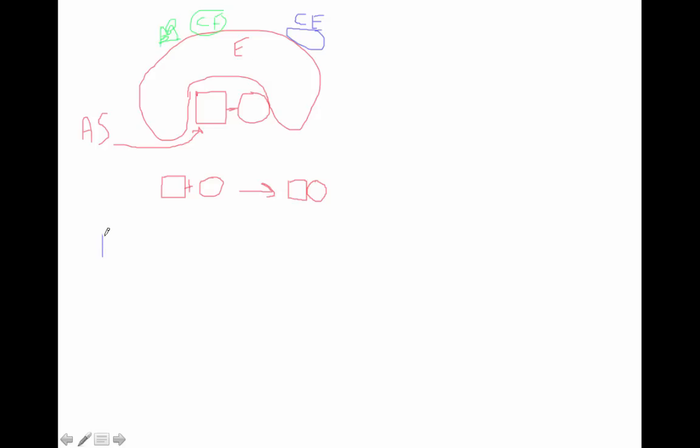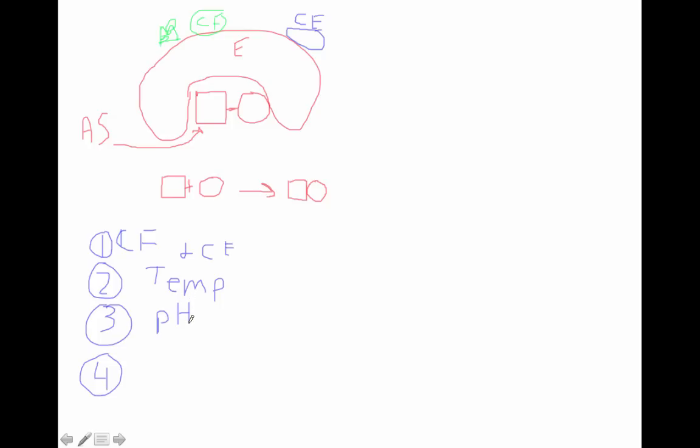Okay, so we just talked about how cofactors and coenzymes can influence an enzyme's activity. But there are two other things we want to talk about that are capable of influencing the enzyme's activity. Okay, I lied. There's a fourth thing too I also want to talk about. Okay. The second and third thing, they're very similar in some ways. Temperature and pH. Both temperature and pH, if you increase the temperature, lower the temperature, increase the pH, or lower the pH, what they can do is they can change the shape of the protein.